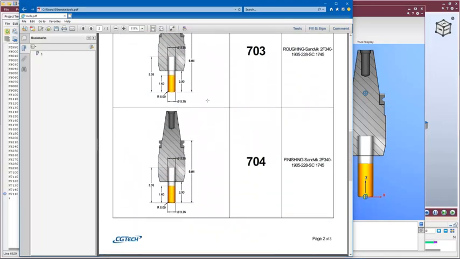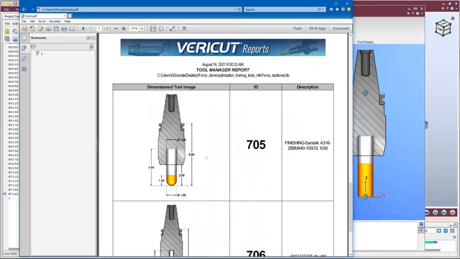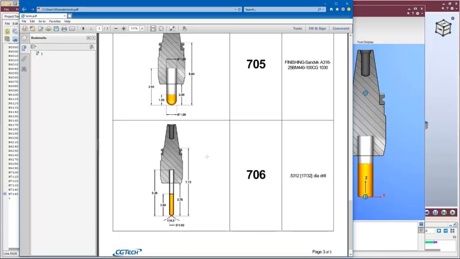Great history information to have stored with this job or pass along to the tool crib to make sure that they set up your tools the way they were set up in the simulation. If they are different, then it might be a good thought to go back and resimulate things with their cutters to make sure they're not going to introduce problems with holder rubs, shank rubs, and so on.